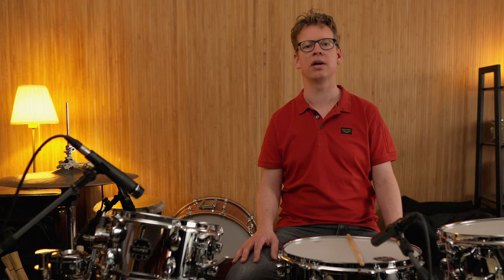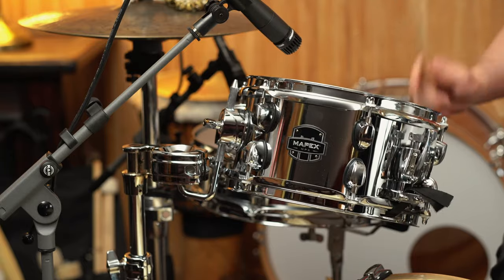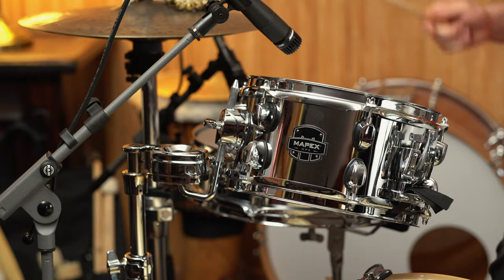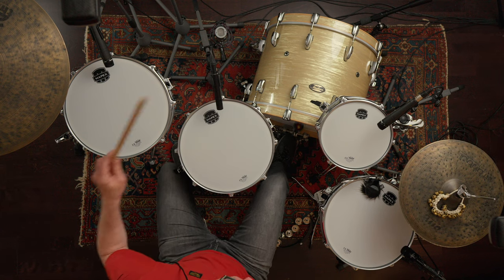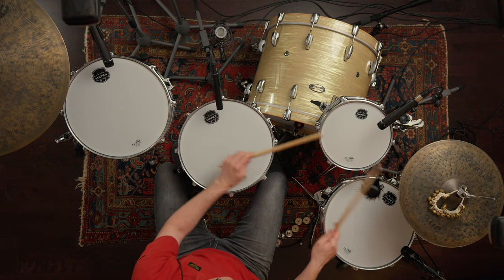Moving on to the two effect snares. The MPX Steel 10x5.5 is a fairly affordable and good sounding popcorn snare that impresses mainly with popping, high pitched sounds. Compare that to the price of the 10x5.5 Black Panther Wasp, which now costs €349 and also has a 1.0mm steel shell, you really can't go wrong with this one here.